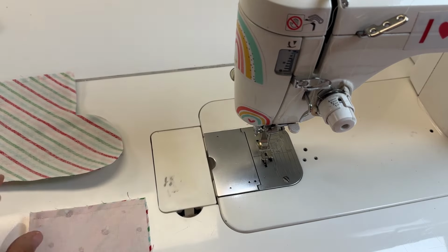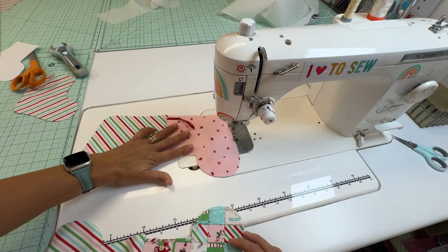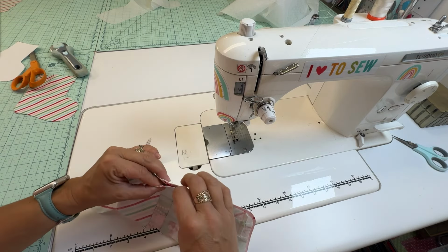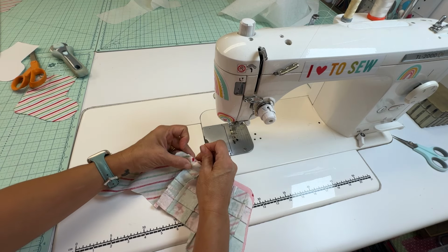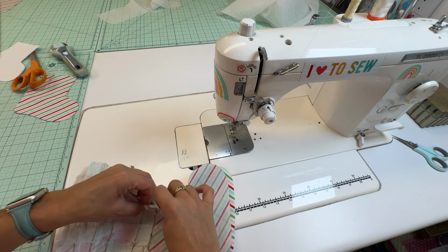Once you sew them together, I would press them with your iron, just press them open, then lay them both open side by side like I'm showing you, and then match up your seams. So your linings should be together, your front and back should be together. Match up the seams, attach them together with a pin just to secure it in place. You could use clips here as well, whichever you're more comfortable with.